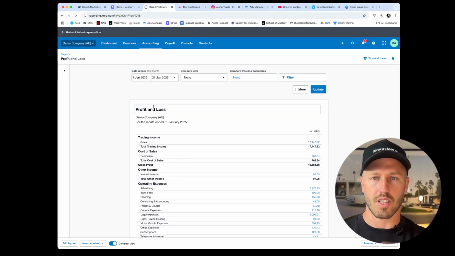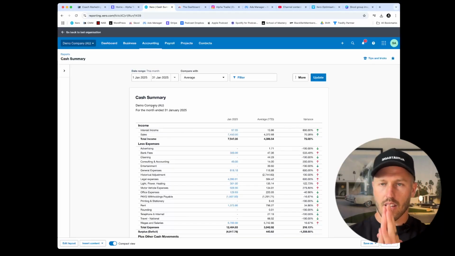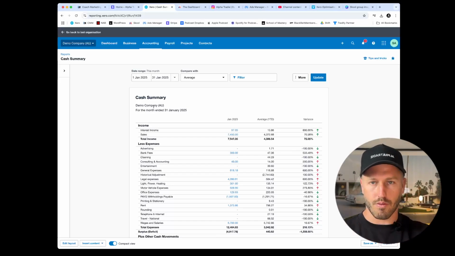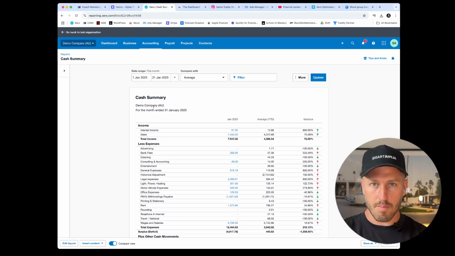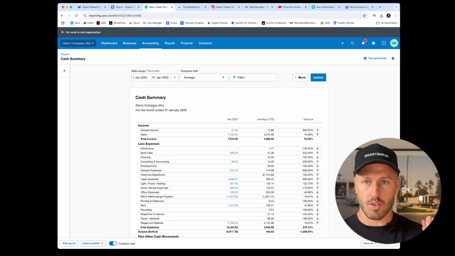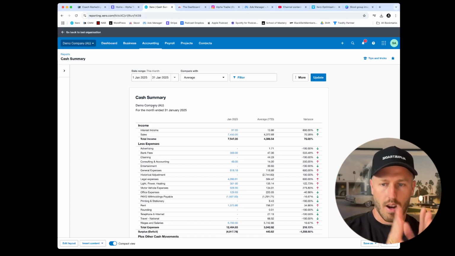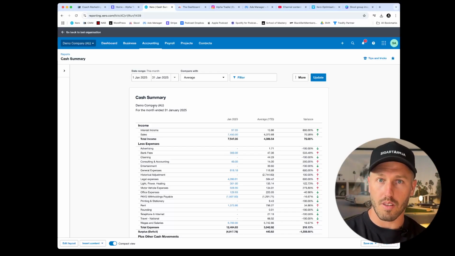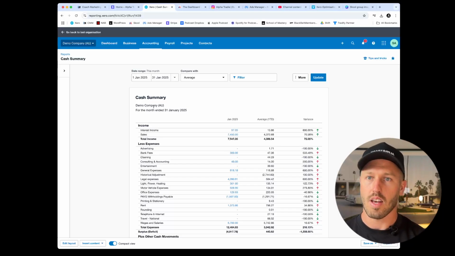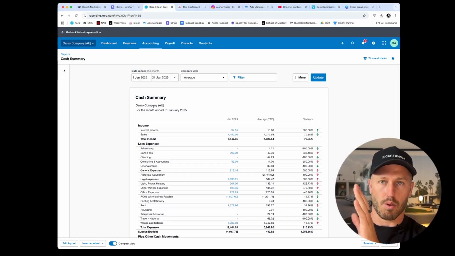Now, if we jump over to the cash summary, it is slightly different, because if we invoiced a $10,000 invoice, it's not due for 14 days. That invoice will be recognized on our profit and loss as income, but there will be no cash coming into our account for 14 days, for 2 weeks. So on our profit and loss, we will have a $10,000 invoice, but on our cash summary, that won't be recognized until the cash lands in our account. And it might not be perfectly 14 days, it could be 21, it could be 23, but the relationship between the two here is that our profit and loss is where we recognize our income.